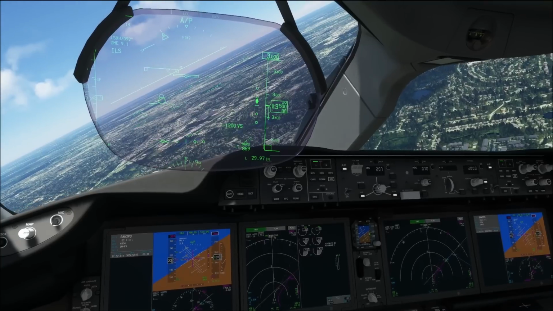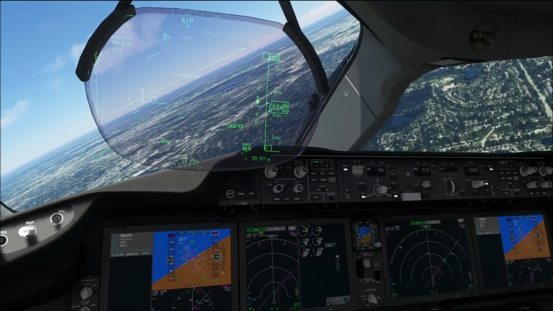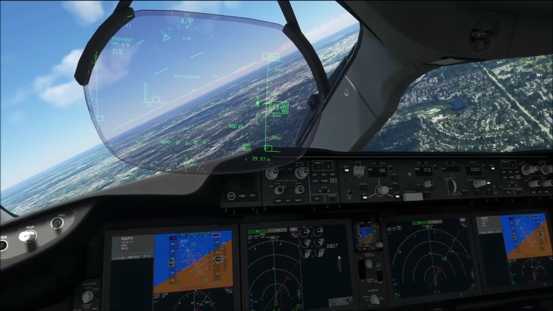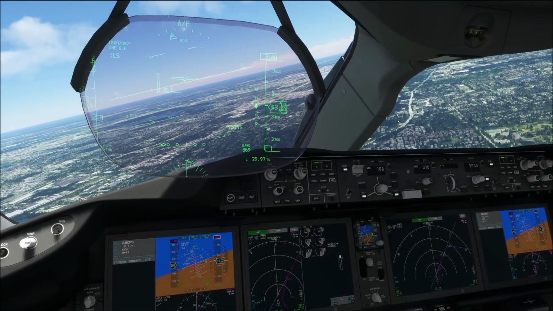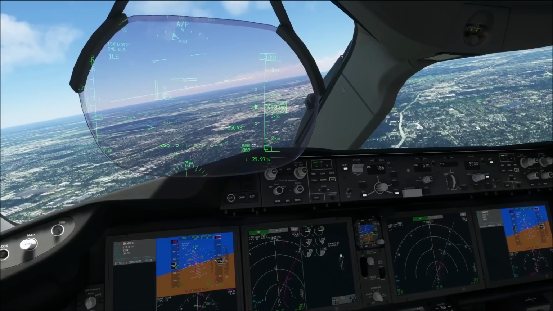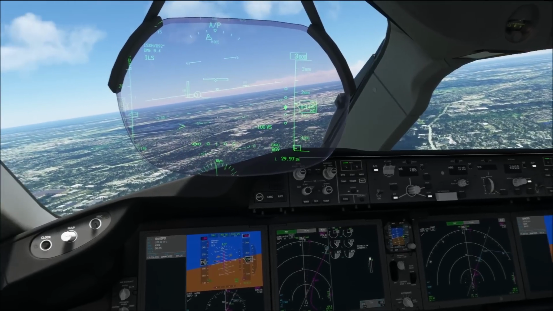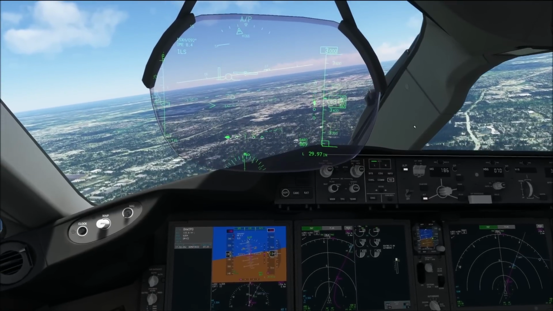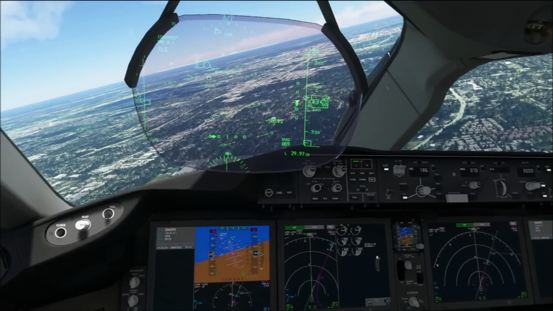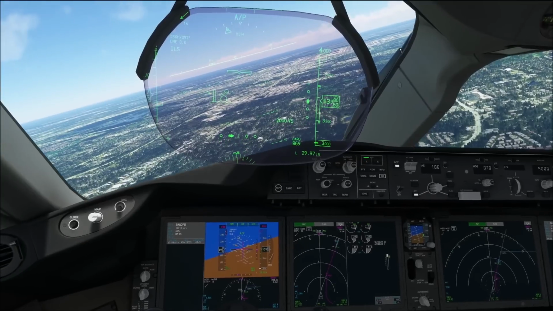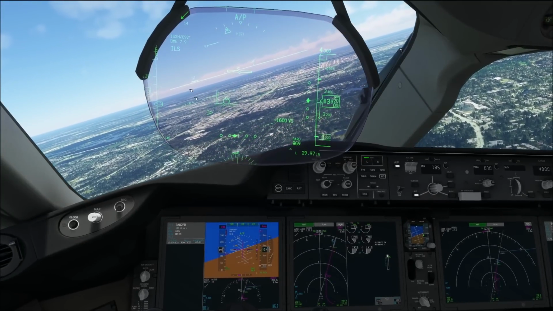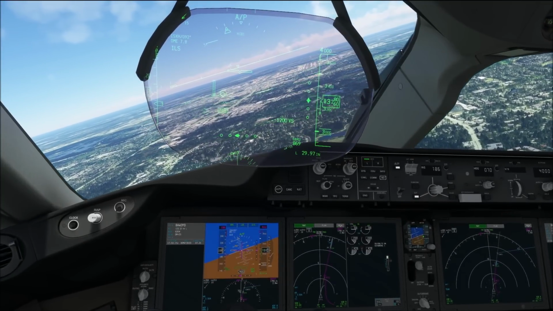Then let's go flap 5, so that we can start reducing our airspeed a little bit further, and basically fly ourselves nicely into the glide slope like that. Localizer should come alive any moment. Here it is, localizer capture, glide slope capture. 4,000 feet for the missed approach is set. Okay, 8 miles out, flaps 10.